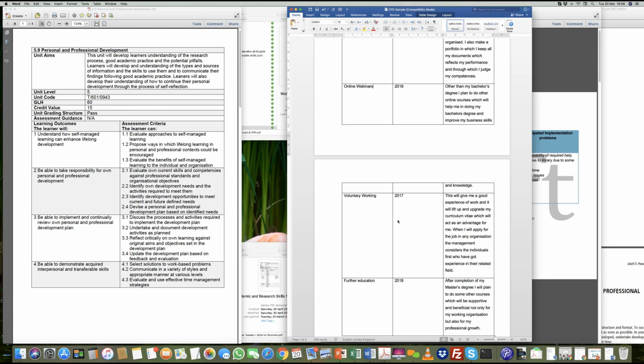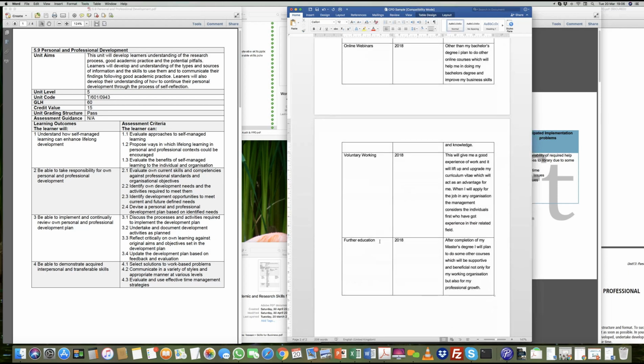So for example, it could be voluntary work that you want to look at. It could be areas wherein you want to gain some experience related to the course that you're doing, and what you would want to do is maybe pick up, if not paid work, then voluntary work, which will allow you to build some experience as you study for this qualification. And then one of your clear goals is, once you complete, say for example, this diploma qualification, you at some stage are looking at studying further to top it up with a master's or a bachelor's degree.